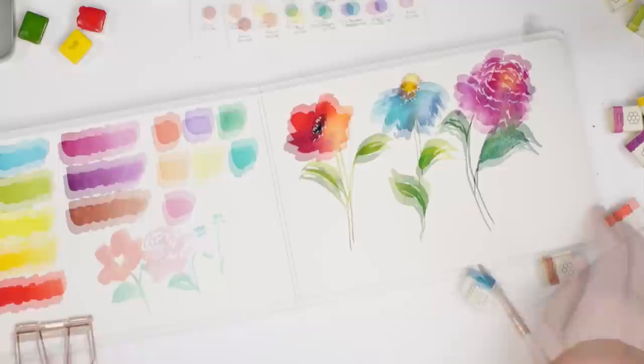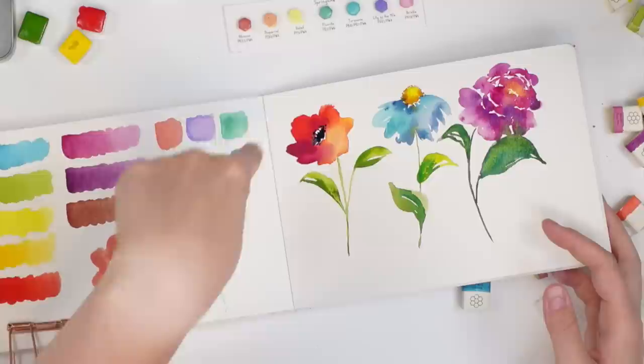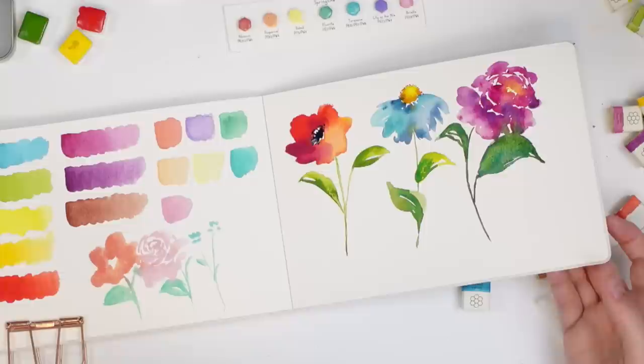Okay, so I just started to play around with these ones, and look at the vibrancy of these. Oh my gosh, that is so much fun. I'm blown away at this red and this magenta. It's so cool. These are beautiful watercolors. So there you go, that's kind of my take on these.